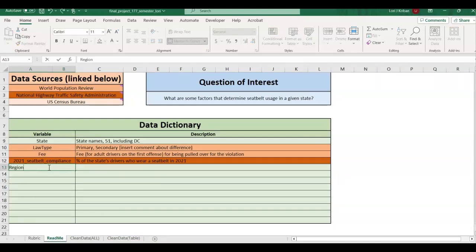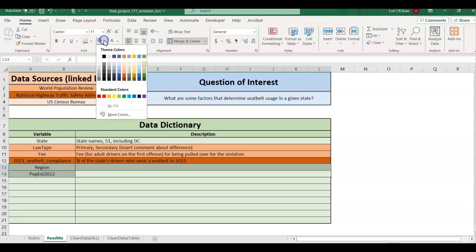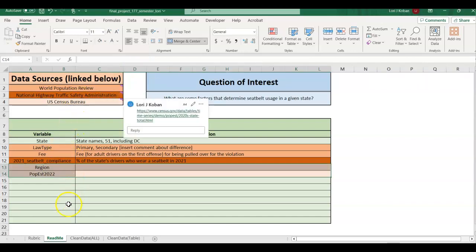So we have the region, we have the population estimate 2022. You would fill those in using the information that we know is true. Let me get the right color here. I think it's this one that matches that.